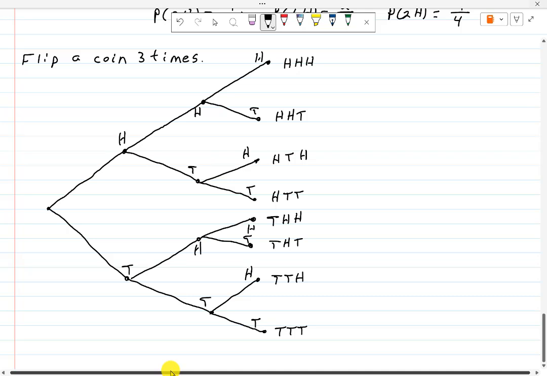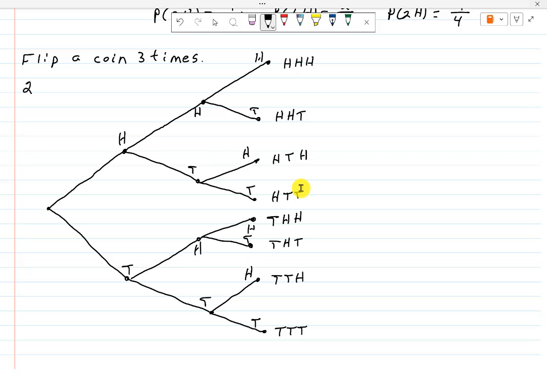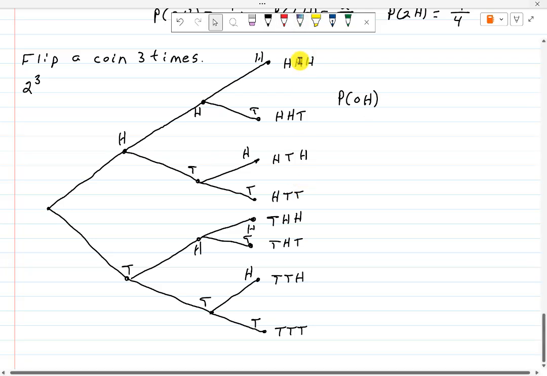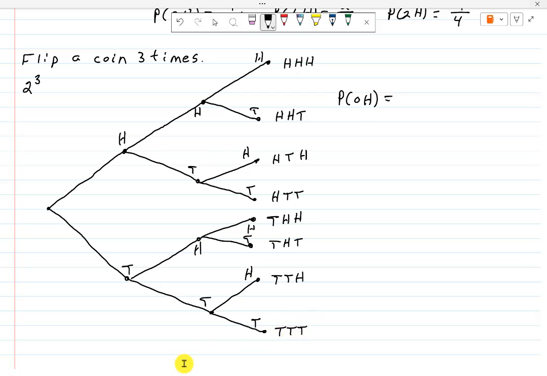So we can play the same game we did before. Notice that there's 8 outcomes. 8 is equal to 2 raised to the 3rd power. You flip the coin 3 times. Now if I take a look, what's the probability of no heads? Well, if I scan all of these outcomes here, there's only one situation out of the 8 that has no heads. That's all tails. So that's 1 out of 8.